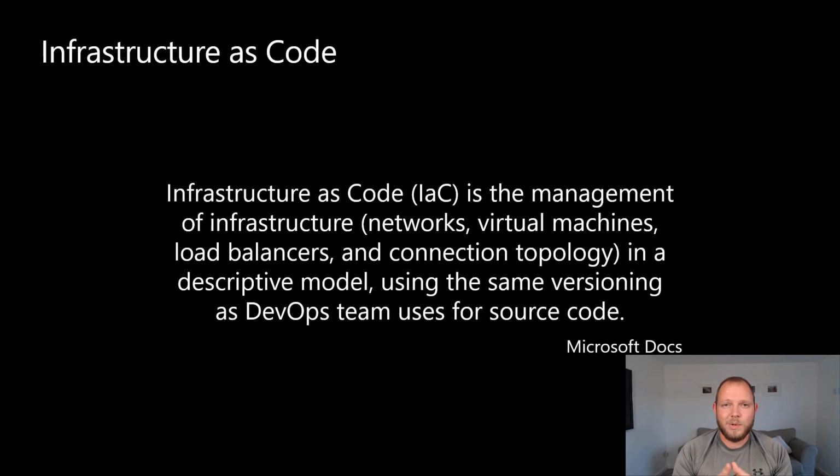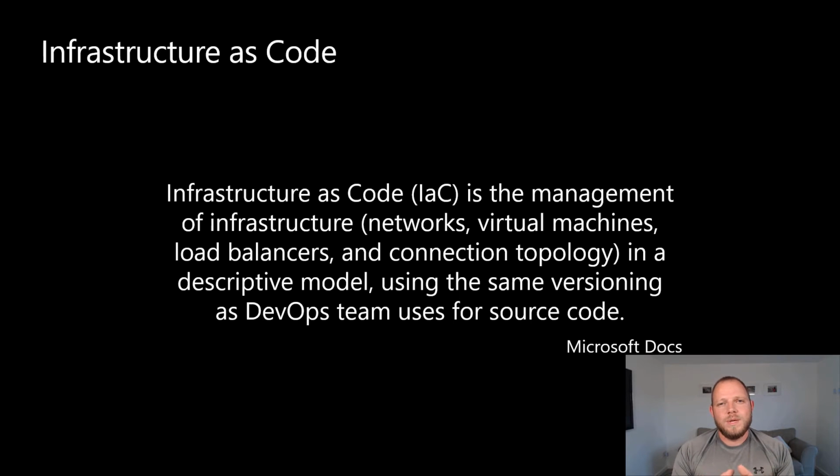We can unit test them. We can check for compliance checks and vulnerabilities or secrets stored within those, right within GitHub, right at the beginning of our software development lifecycle, as well as part of our pipeline. So infrastructure as code is a key component to DevSecOps, in my opinion.